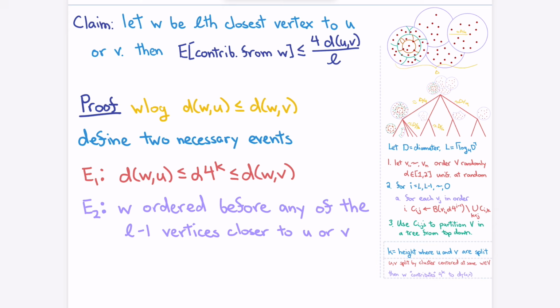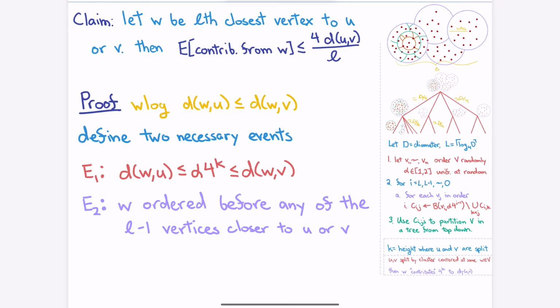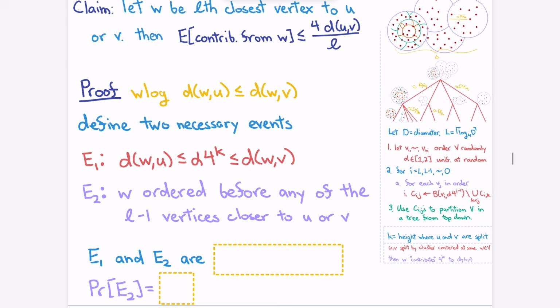Okay, good. So that's two events that at least look more modest than the original full claim. Now, how do E1 and E2 relate to each other? If I knew E1 to be true, does that tell me anything about E2? They're independent. E1 and E2 are independent. This is great because if somehow they weren't, it would be really hard to analyze these. In fact, we could probably analyze E2 right now. What is the probability of E2?